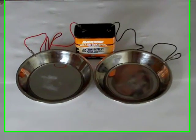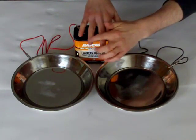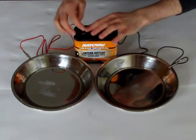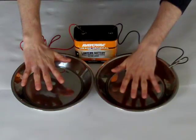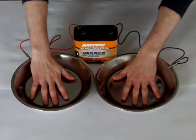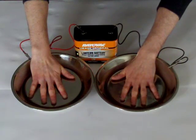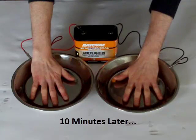Connect the black clip to the other charge. Then apply Aquaphor to any sensitive skin — just use a dab. I'm putting some on my nail cuticles because they can sting a bit without it. Now submerge your palms. If this is your first time, I recommend doing them one at a time. When you add your second palm to the second pan, you complete the charge and the treatment begins. Although it doesn't hurt, it may feel a little strange — that's totally normal and will subside in a few seconds. You don't want your palms touching the bottom of the pans, just submerged in the water. You can try putting a small sponge in between you and the bottom of the pans if needed.